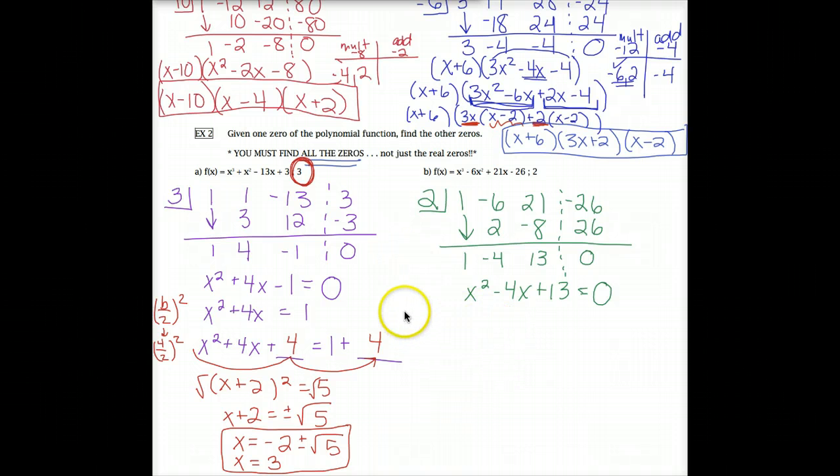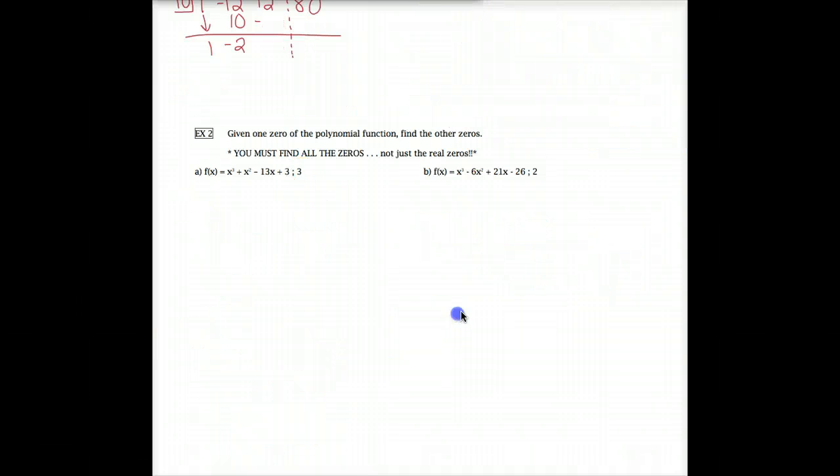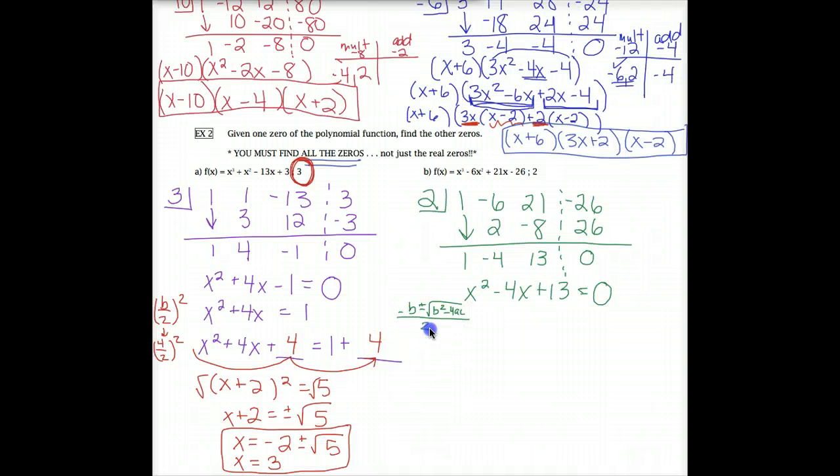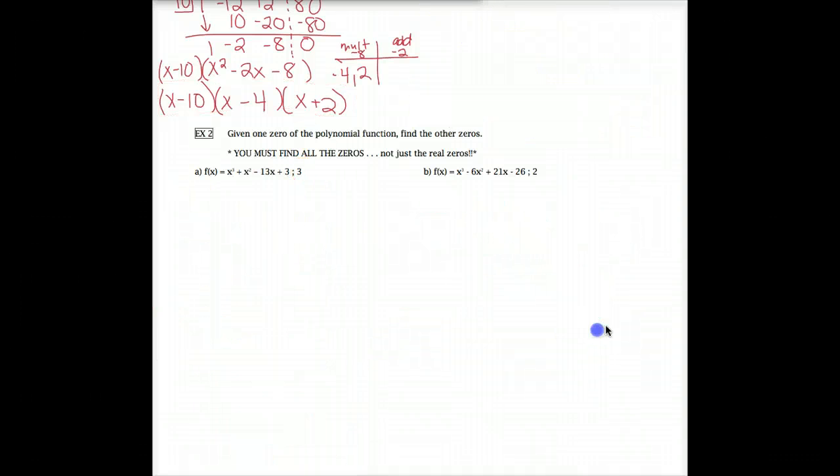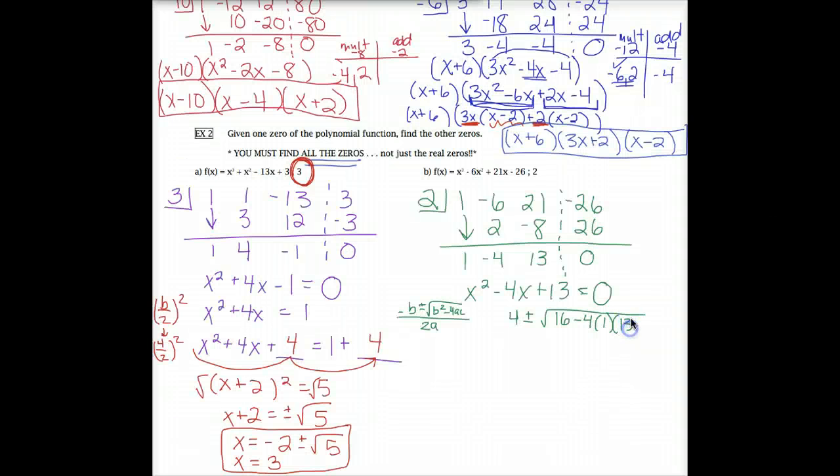So if I want to use the quadratic formula, remember that's opposite of b plus or minus square root b squared minus 4ac. The whole thing divided by 2a. Some of you have a habit of only putting the fraction under the square root. It's over the whole thing. So let's plug it in. Opposite of negative 4 is positive 4, plus or minus square root. B squared, negative 4 squared is 16, minus 4 times a, which is 1, times c, which is 13. And that whole thing is going to be divided by 2 times a, which is 1.